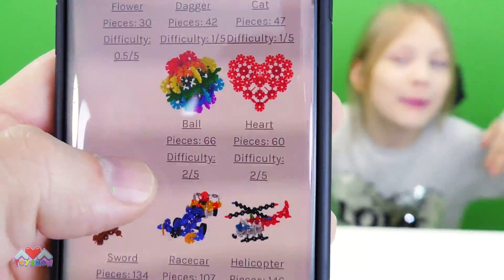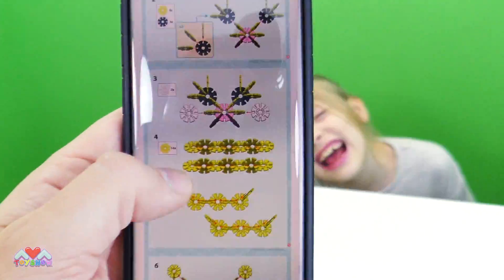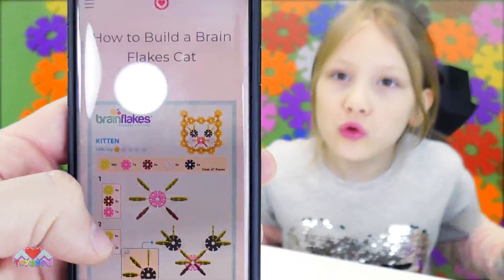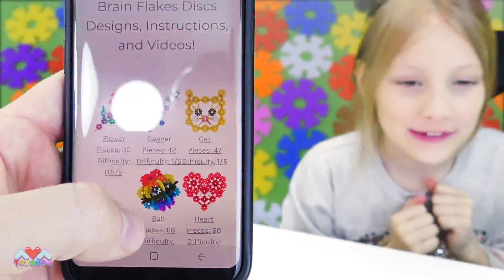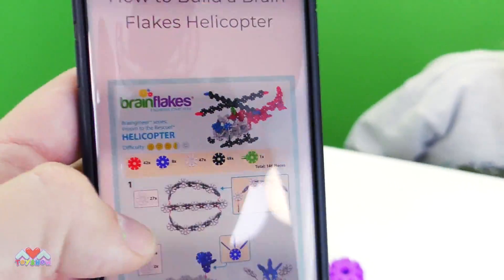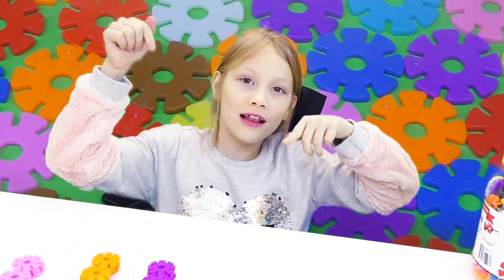It's got more ideas on it and there's definitely a cat — I really want to do a cat! That's the cat! So if you go to the website, it's got all of the instructions on how to build things. If you go to the Via Heart website, there's loads more ideas that you can build. We're definitely doing the cat one today! The helicopter looks really cool! There's loads more creations you can make — it's in the link down below!